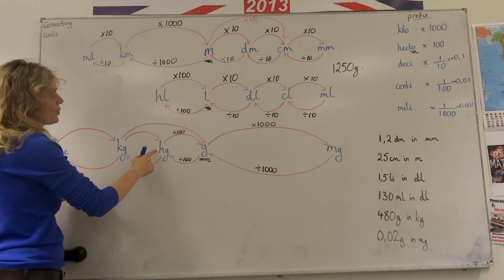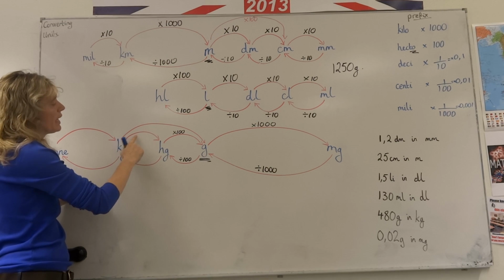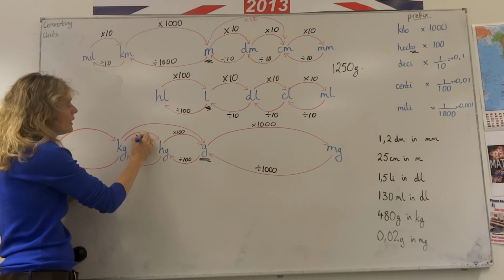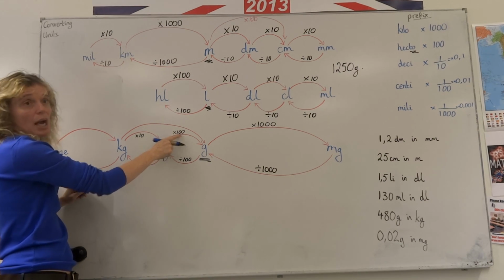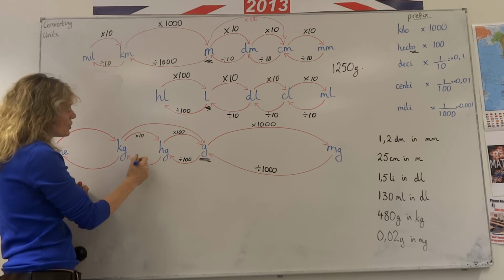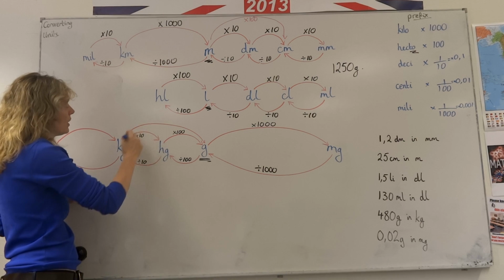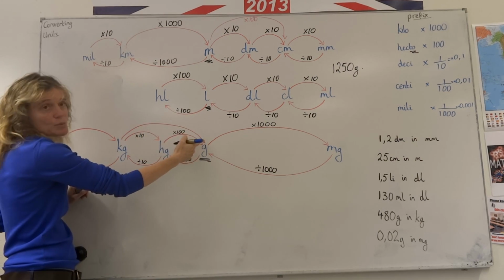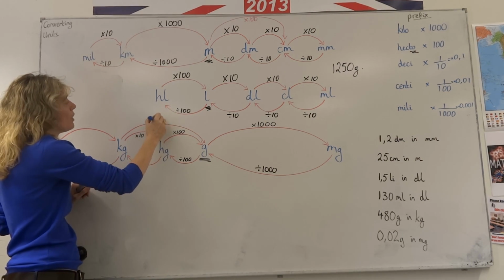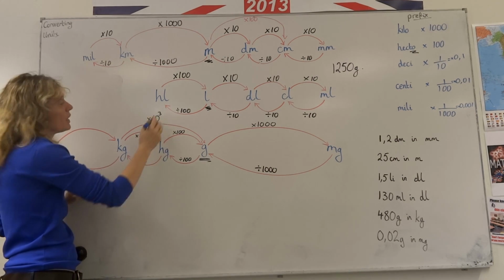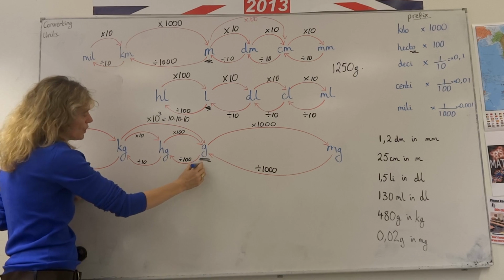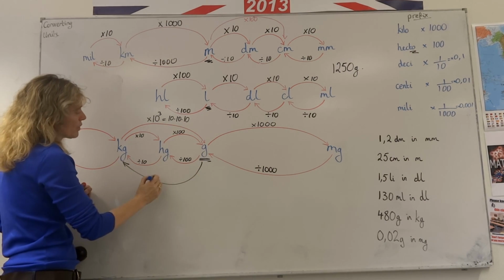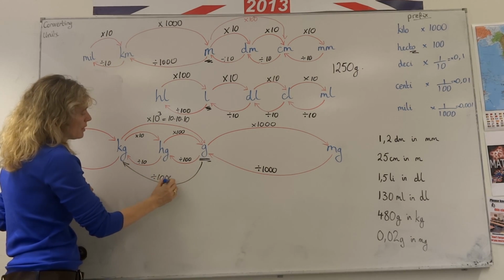Kilogram to hectogram. Well, to go from kilo to hecto, we only need to multiply by 10. We've already got 2 zeros here, and we need 3 to get 1,000. So here we'd have to divide by 10. To go from kilograms to grams, which is the one we're used to, we'd multiply by 10 cubed. 10 cubed means 10 times 10 times 10. To go from grams to kilograms, we would divide by 1,000.